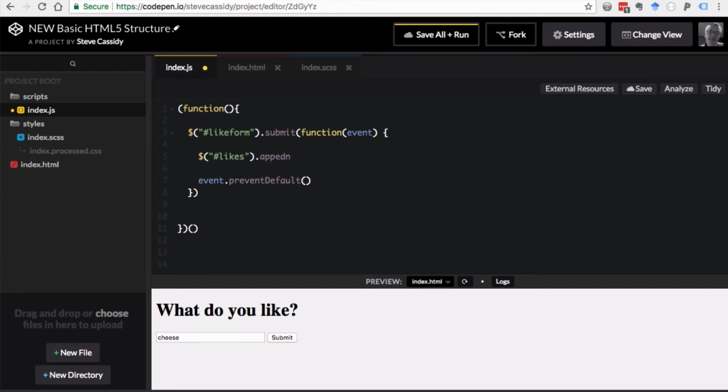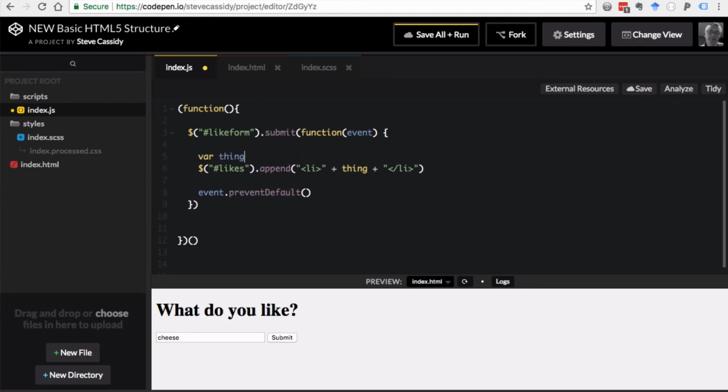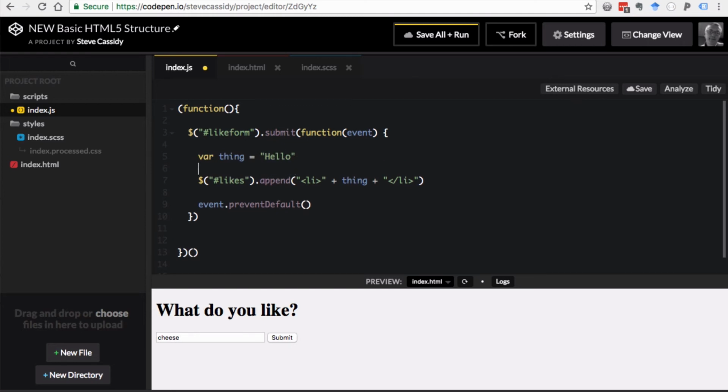And there are a few different ways to add something into an element. I can just append a list item, plus thing. Okay, so there. And I'm just going to say var thing equals hello, just for now. But what we're obviously going to do is make thing be the thing that was typed in. So now I have my piece of JavaScript that, whenever I type something in, is going to try and add hello to this list. So if I say cheese and submit, we get hello. If I say it again, we get hello. We get chips, we get hello. So what this is doing is finding that element there and appending something to it.